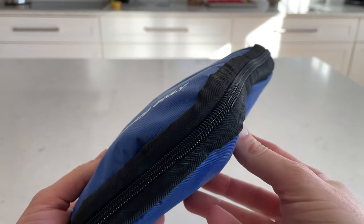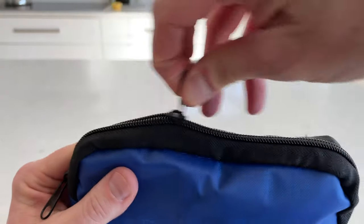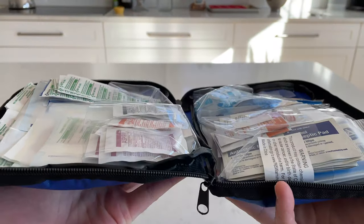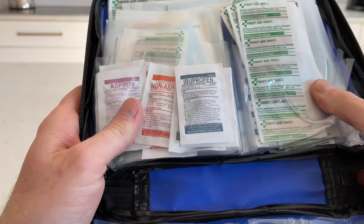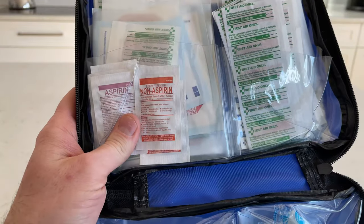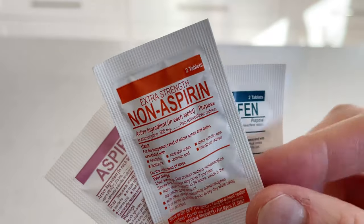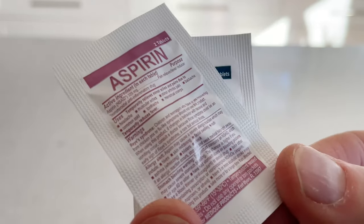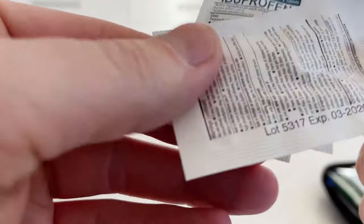Now, if you have a first aid kit, you know there's medicines in here. And if we open them up, usually the medicines in these first aid kits, first of all, they're very limited in terms of what the options are. So in this particular one, there is ibuprofen, there is acetaminophen, and there's aspirin. So basically the holy trinity of fever and pain relief are in here, but that's pretty much it. And they come in these weird little packages that only have 2 pills apiece. And I like to take 3 Advil at a time, thank you very much. And they're kind of expensive and they expire really quickly.